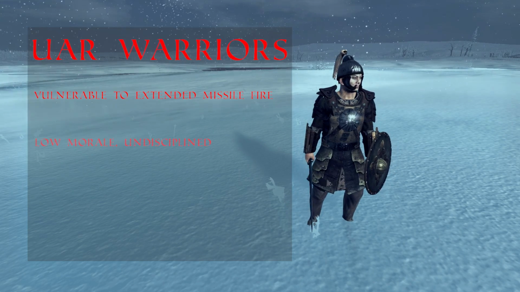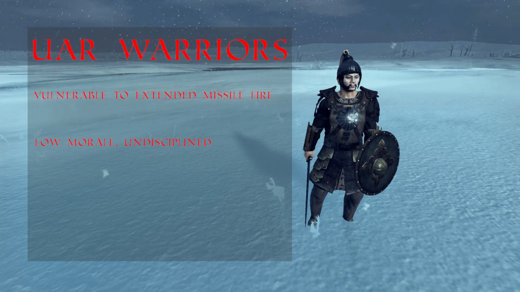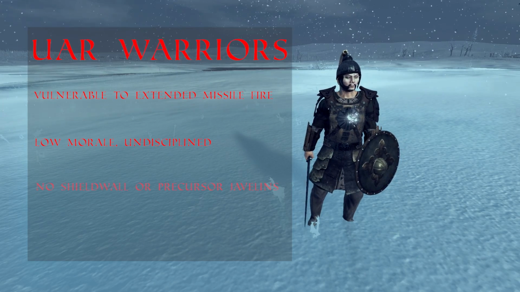Their morale as well is quite low at 45. This, along with the fact that the Uars don't have the discipline trait, means that there will be mass routing going on if the Hunnic general dies.